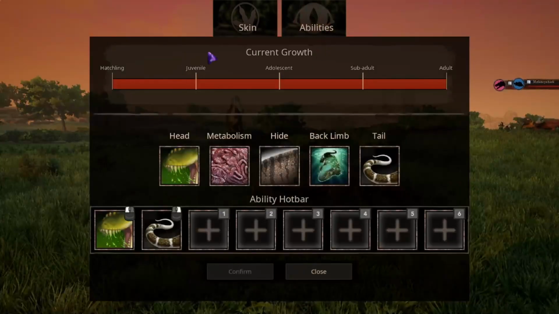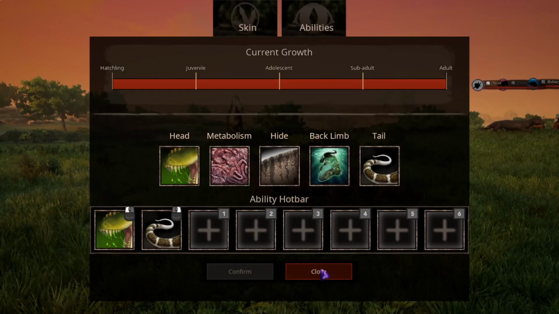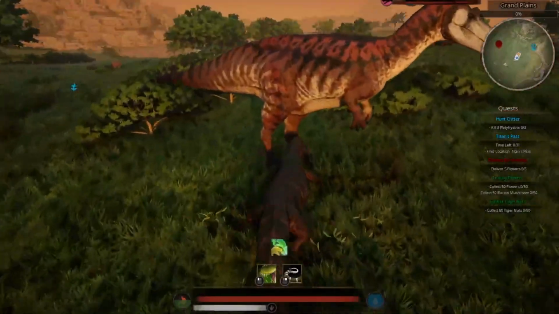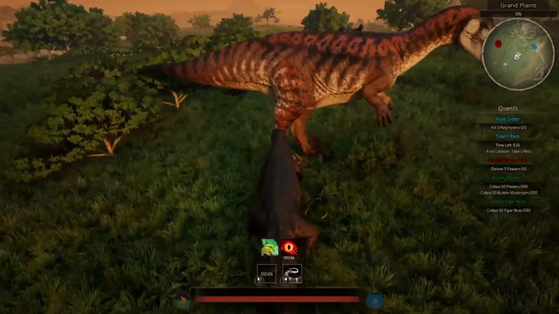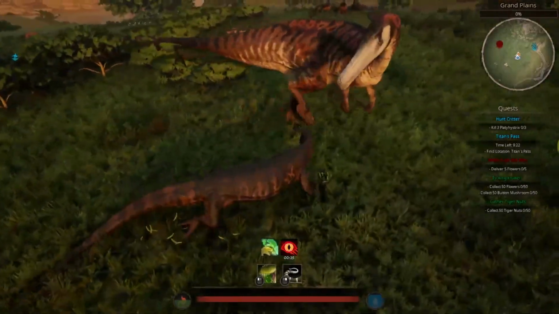So what is special about the Megalania? The Megalania comes with a Venom Bite, as you guys can see here. When you attack them with the Venom Bite, it acts almost as a bleed, and it leaves a venom leaking, kind of like the blood. So I'm going to bite Gator here. And as you can see, if Gator moves around a little bit, you can see this green ooze coming from the back of his legs there.